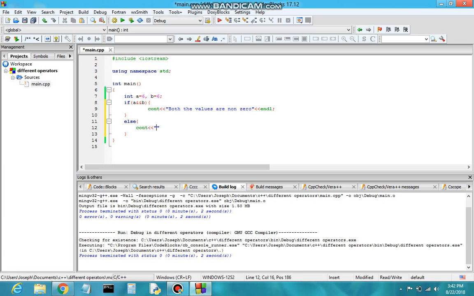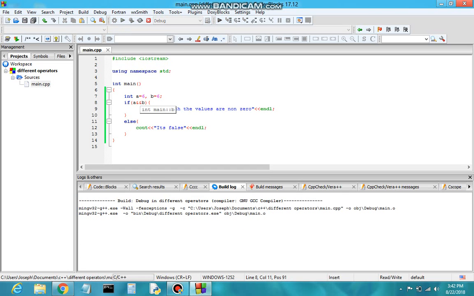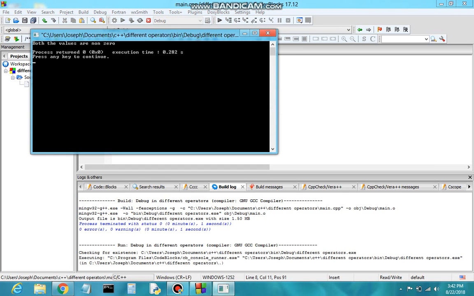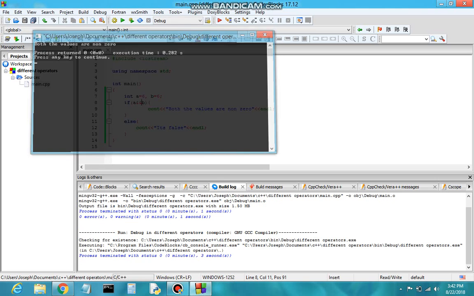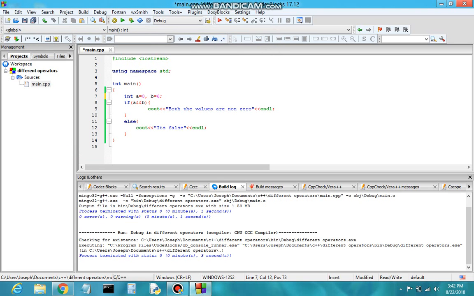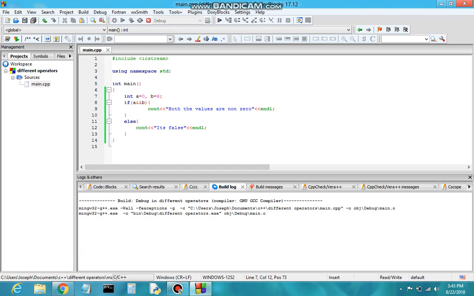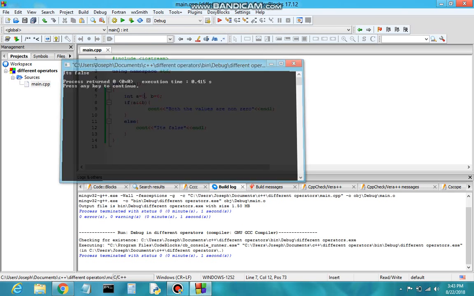Write it, oh sorry, I don't know what happened. False, yeah. Show like this. Now let's see how it works. It shows both the values are non-zero, but if we give 0 for this, it's false.